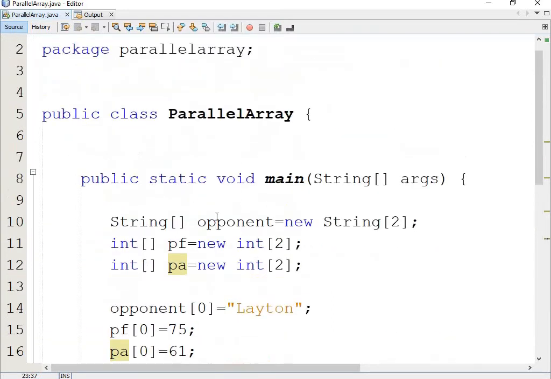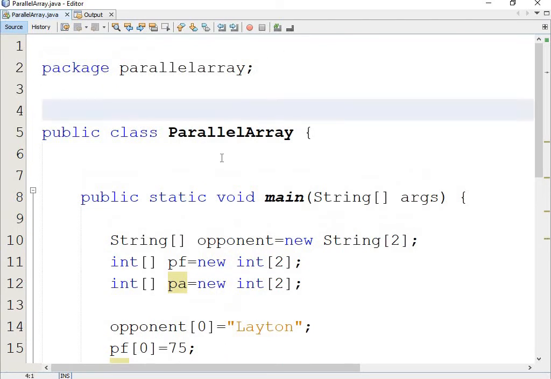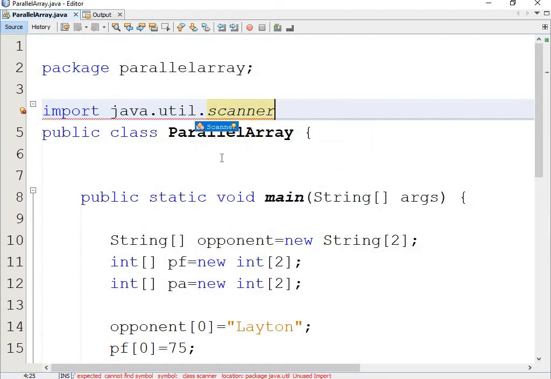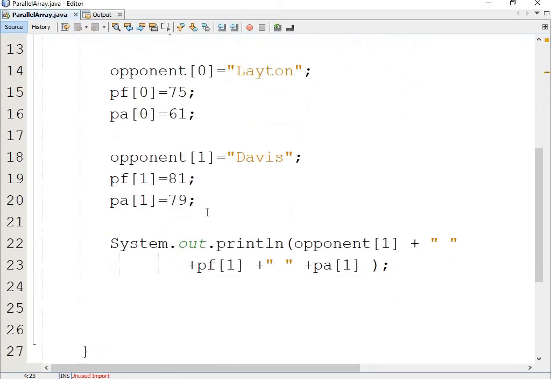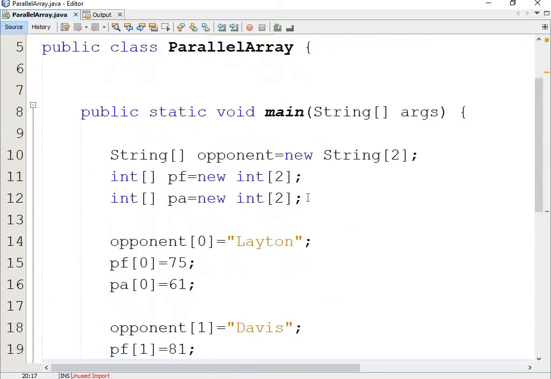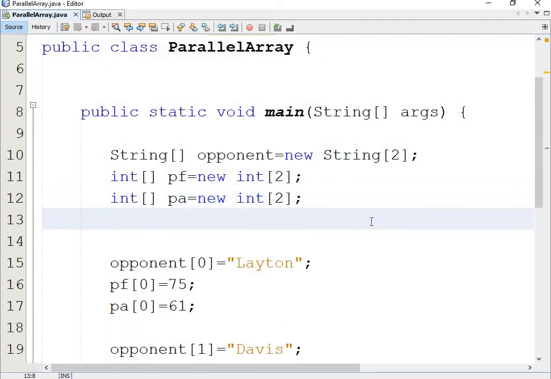Okay, so let's add a scanner in here. Import java.util. Oh, somebody got to capitalize there. Hey, it auto-capitalized for me. Thank you, Java compiler. You're the best. Okay, so now let's get an int i, an index.